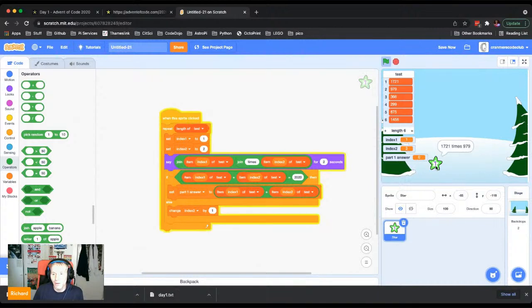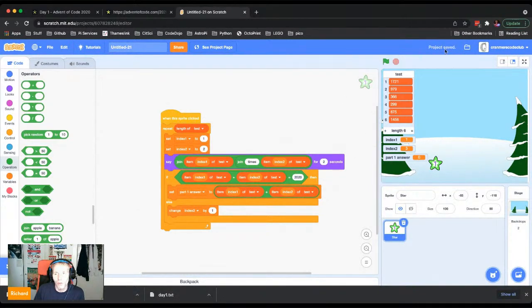And so now if we run it, we should see. Sorry, I just click on it, start it. There we go. Oh, nothing's happening. Well, it checked the first number and it didn't go on. What's going on? Okay. So even though I'm repeating my loop 5 times, I'm doing the same thing every time. So I need, when I get to the end of the loop, to change the index by 1, which I am doing. So why is it not going on? Let's have a look and see what's happening.